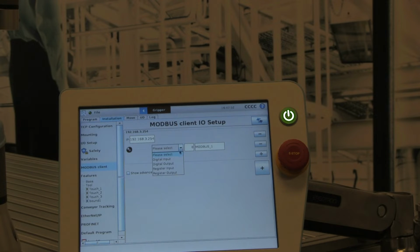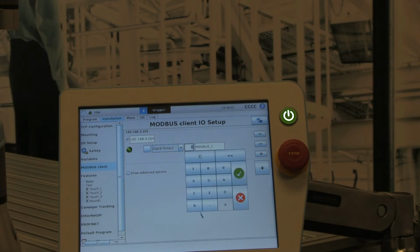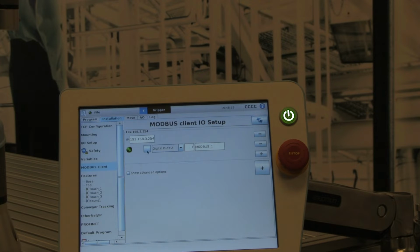Now we need to add the register itself, so we hit this plus sign there. First, we're going to map a digital output, so this will be an output that the robot can control. I have a relay wired up to output 1 of the I/O module, so I'm just going to select 1, hit OK, and at this point we're exchanging data.